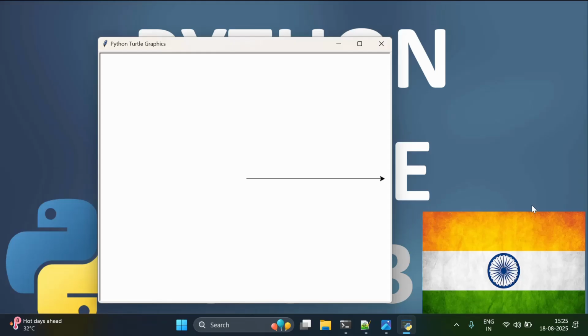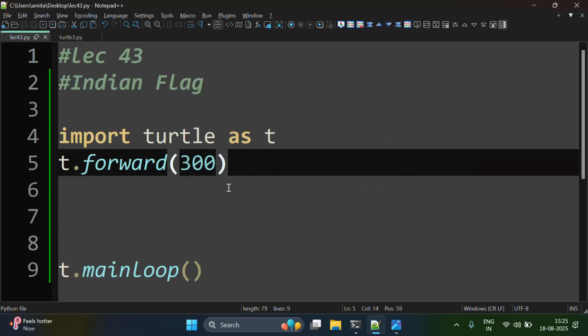So this line is created. The next thing is to rotate by 90 degrees towards the right. So right, by 90, we can rotate it like this, and we can make this length. If we set this as 300, then this can be 100, and then we can use a for loop to complete this rectangle.